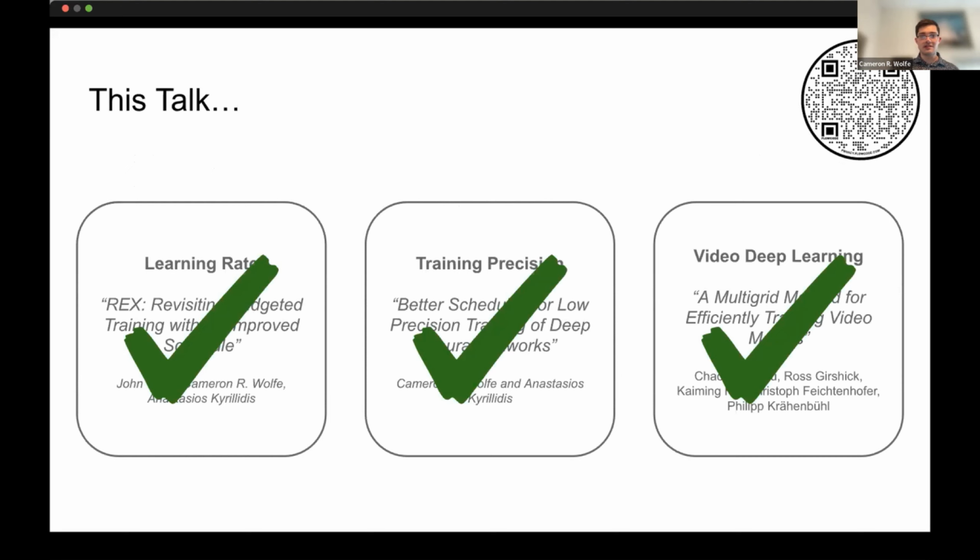So that's the whole presentation. We've gone over the learning rate and talked about Rex. The idea of that is that if you're in a low budget setting, using the Rex learning rate schedule might be a good idea. We talked about training in low precision. If you want to use it practically, use Apex. But there's a lot of interesting work and research beyond that right now that can cycle precision to theoretically save more compute costs. And then in video deep learning, we saw that hyperparameter schedules aren't just for learning rate and the normal things that you could see. They apply to pretty much anything in deep learning. You can use them in a bunch of interesting places and find a benefit.